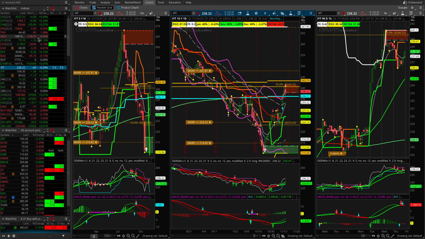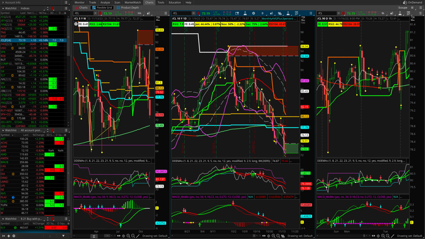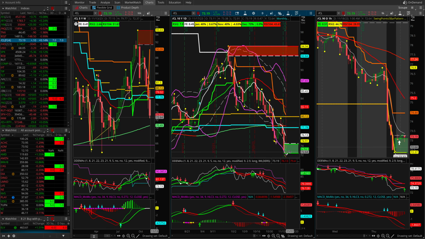Let's flip to oil. Oil is still down hard today. We got a reversal off of the Bollinger Bands the other day. We're down in that zone. We haven't had another reversal, so I expect we'll need one for this thing to really be done. And this is a major deal since tomorrow's Friday. The ATR trailing stop is under the weekly now.